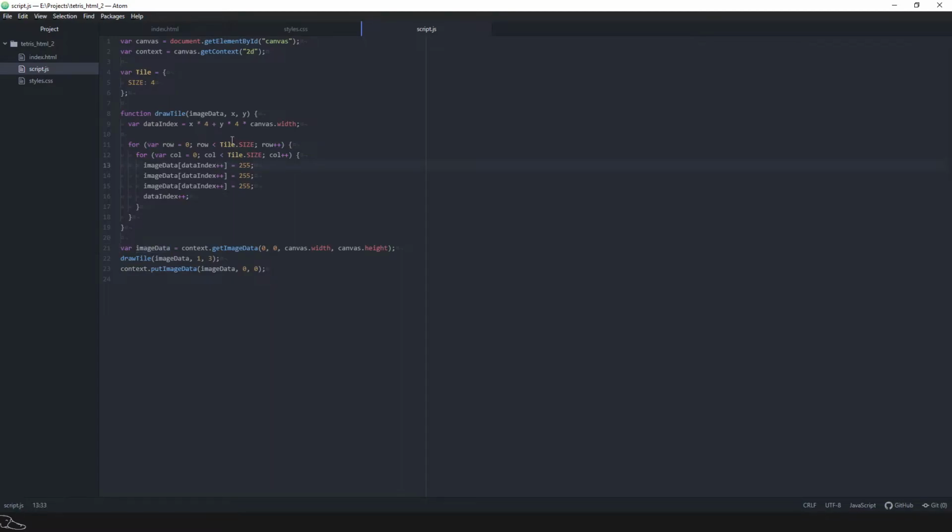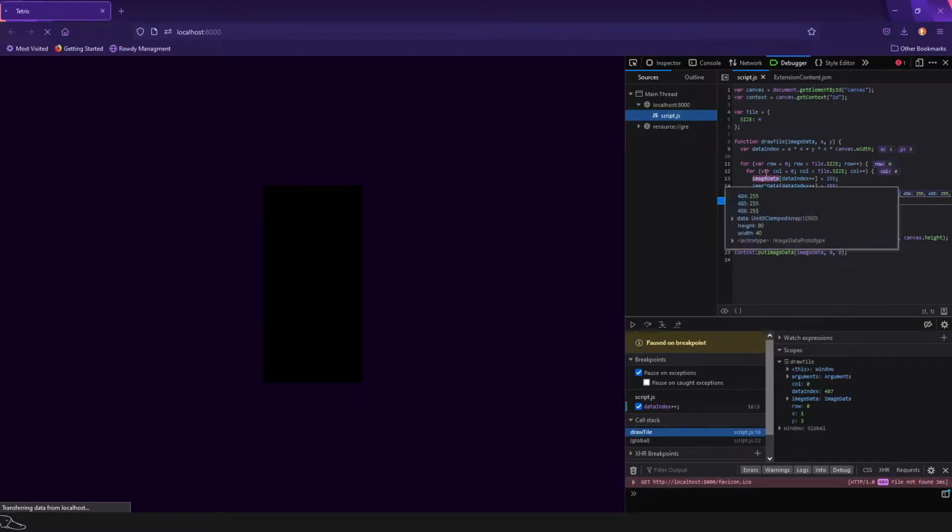I don't know why we don't. Well, that's another use for the debugger. So I have a kind of brute force option, if you will, that will force this to work. But instead, I'm going to put in a breakpoint, and we're going to actually take a look at what the image data looks like.